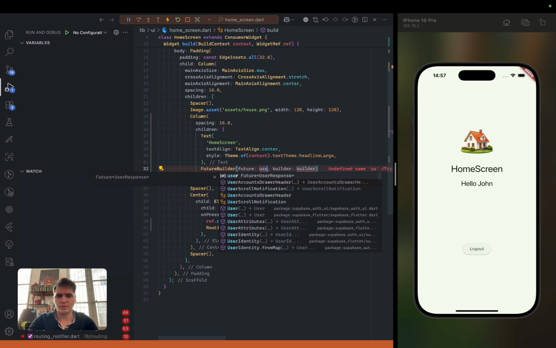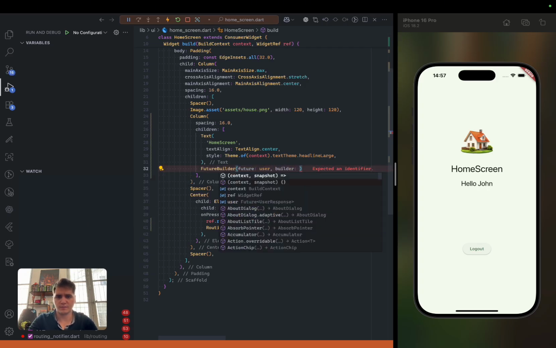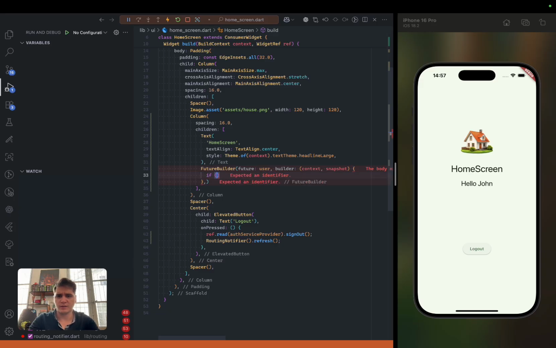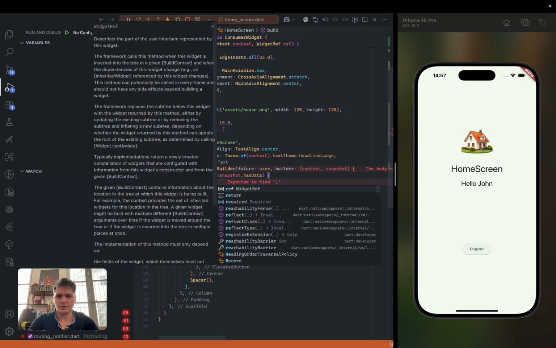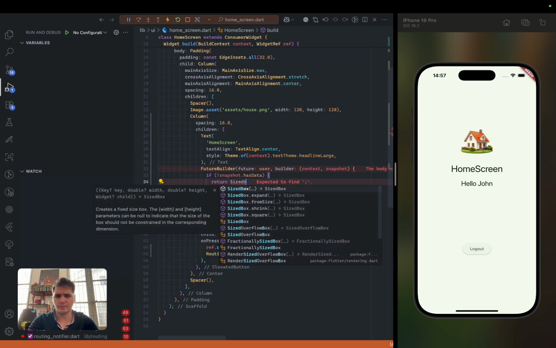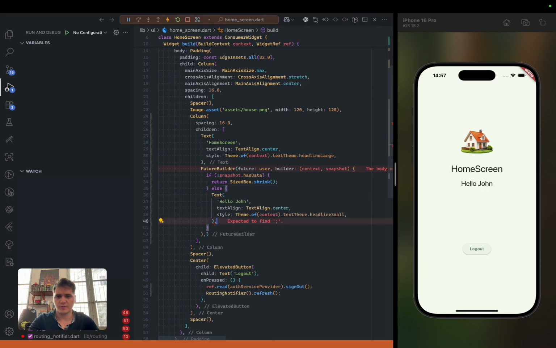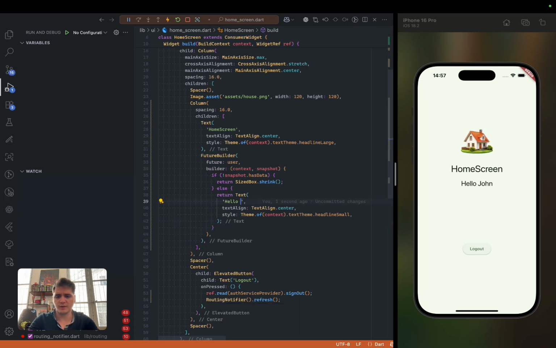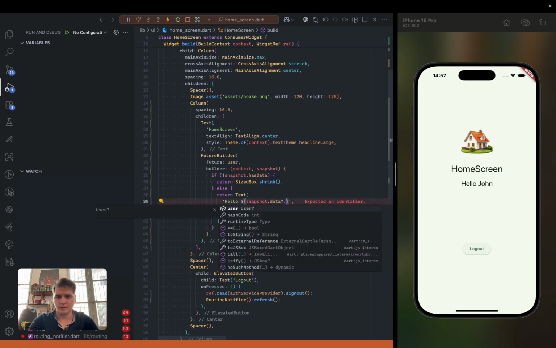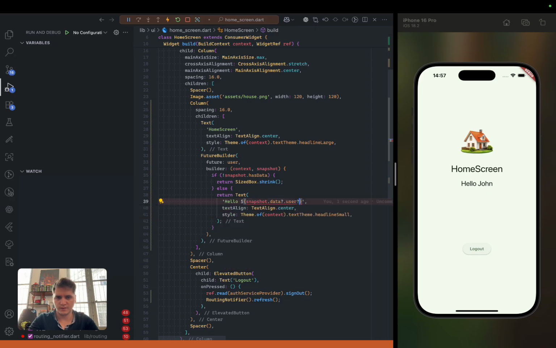And we put the future builder here. And if the snapshot doesn't have data, we return nothing. Otherwise, we return this. And instead of John, this will be the snapshot's data, the user, and the metadata.